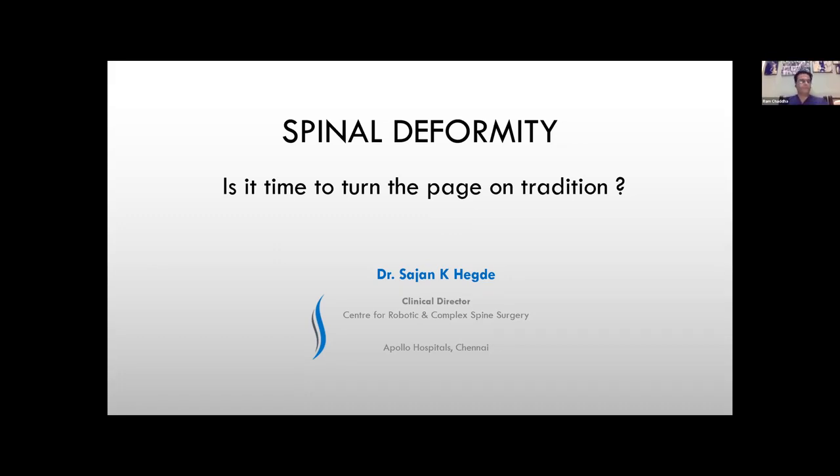So Karthik, very well done, but was it an option not to go anteriorly and do it entirely posteriorly? Because I feel that these 3.5 millimeter plates, whatever was put on, did not have any hold on the bones. So if you approach it from the back like a VCR approach, go in bipedicularly, take out both pedicles and do an osteotomy from the back as is done for rigid kyphosis correction, could you have solved the entire issue posteriorly? Was removal of the anterior implants necessary?